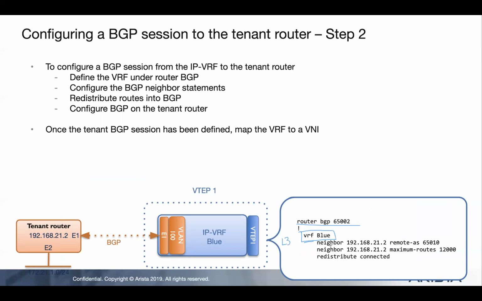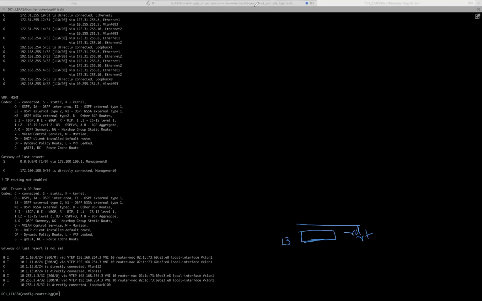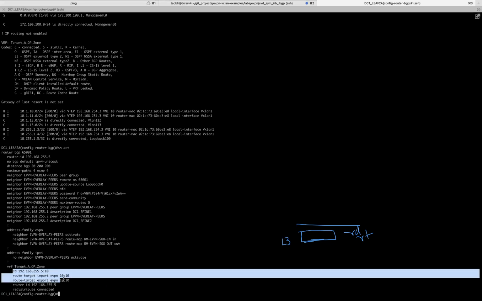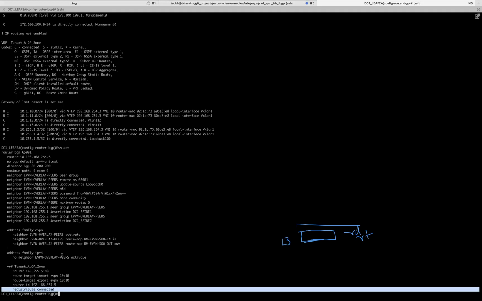This is what I was saying. Under VRF blue you already have the RD and RT that we configured, and redistribute connected.